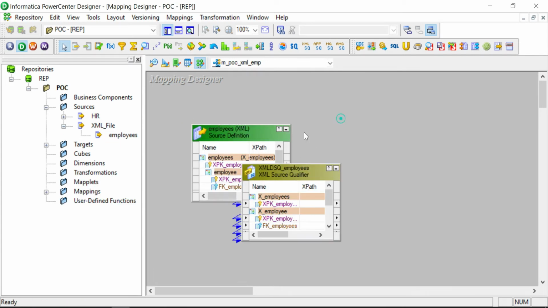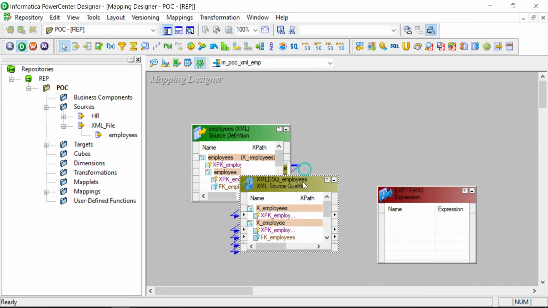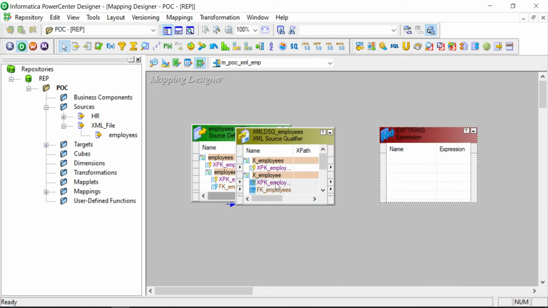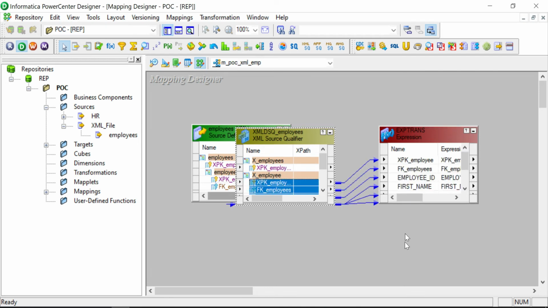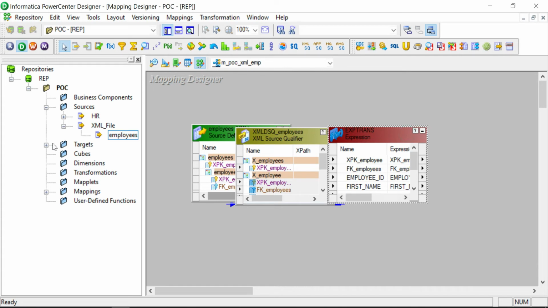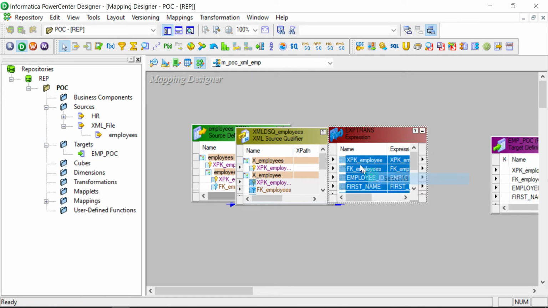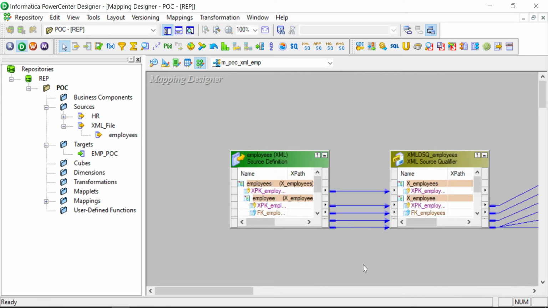We'll take the source file, we'll keep an expression, then we will keep our target and connect all.